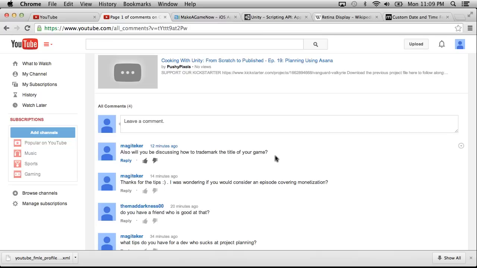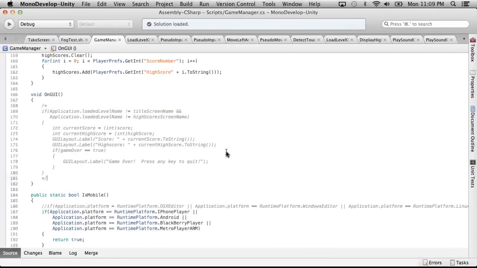But yeah, if you want to trademark it, just go to the U.S. trademark site. They have the information for you. They want your money. So definitely do a search first. Make sure that you're not going to be clashing with someone else. But they usually check for that too during your application.